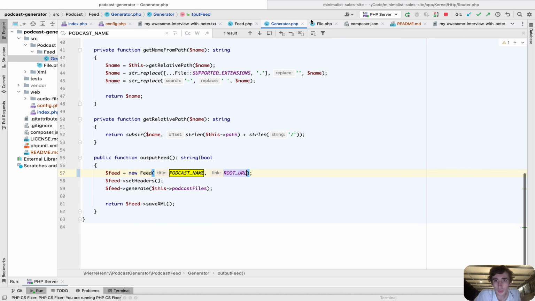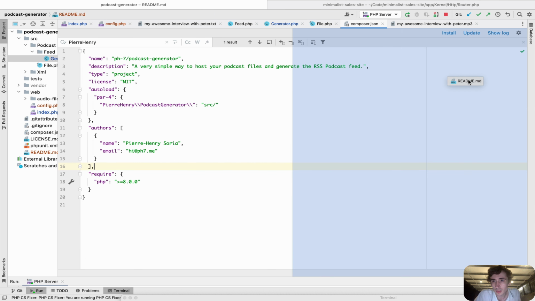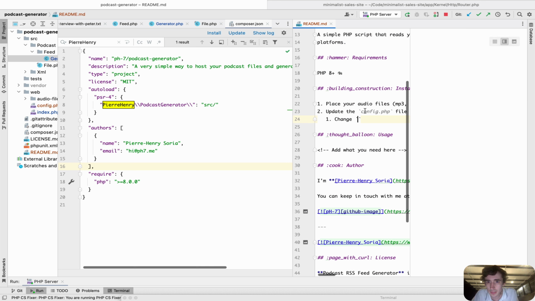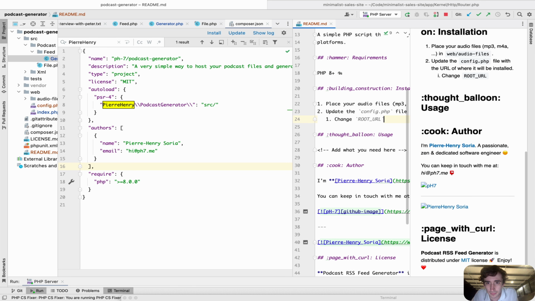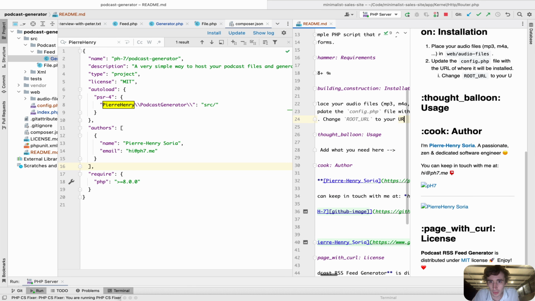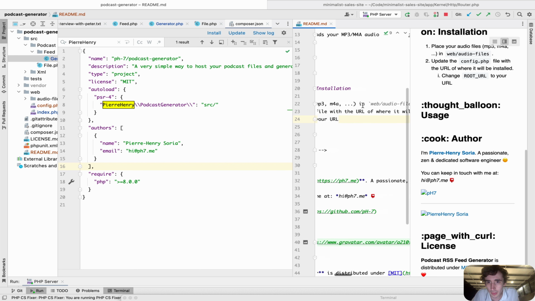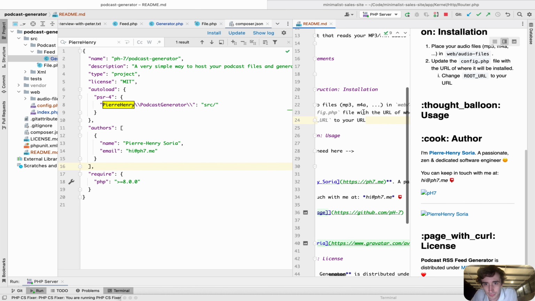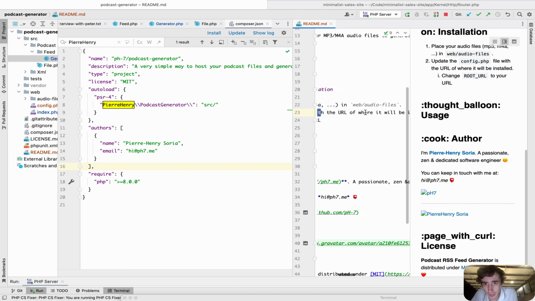That will be the first one, so let's just actually move this one on the right to your URL. So here, file to URL, let's do it that way.